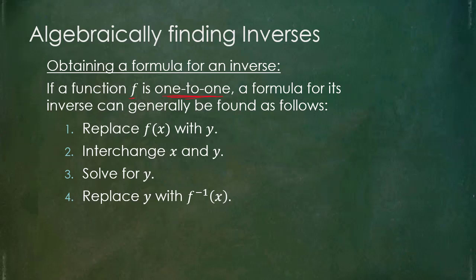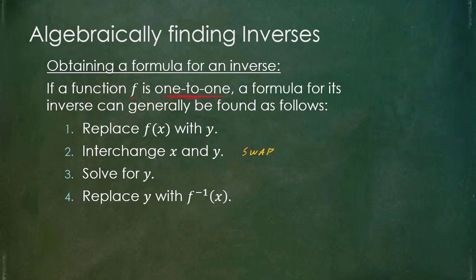But as soon as I've established, okay, yes, the function f is one-to-one, what I would then do is replace that f of x, or that function notation, with y if it didn't already have y there, then interchange, or swap. Interchange is just a fancy way of saying swap the x and y's, or there could technically be multiple x's. So basically every place you see x, put the letter y, and everywhere you see a y, put the letter x.